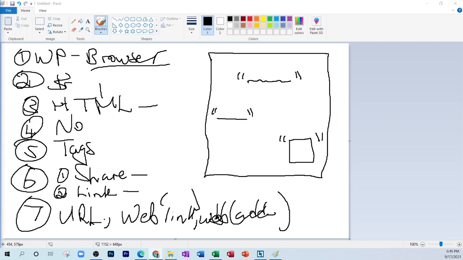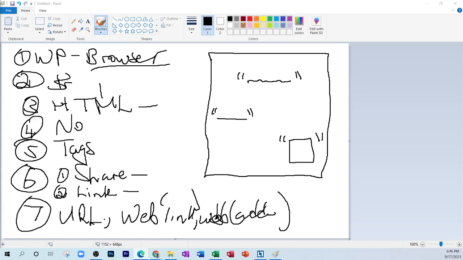So if you're looking for a tree and you type in tree, you're going to get a bunch of results from different web pages, from different websites. You're going to get a bunch of links to content that would give you what you were searching for, basically. Good.